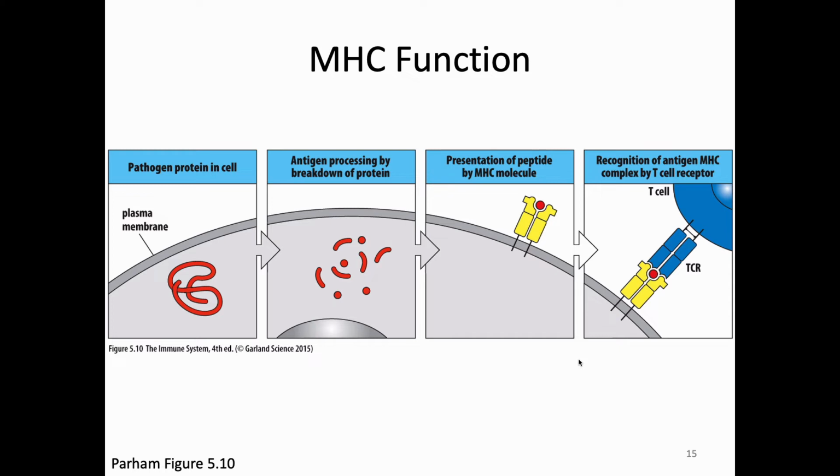And so the function of MHC is sort of shown in cartoon form here. We have some kind of protein from our microbe in our cell. That protein is going to get degraded by proteolysis. And then some pieces, some peptides of it will be shown on the surface of the cell on MHC. And then the T cell will sort of come along and look and see what's going on. Do I match any of those things?